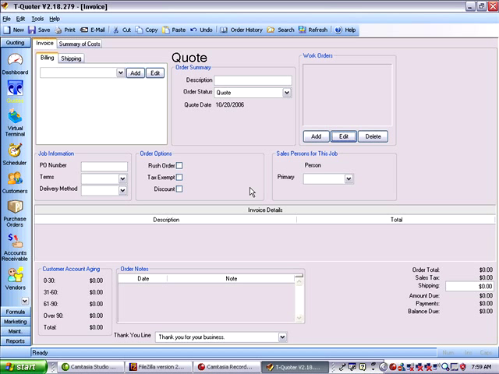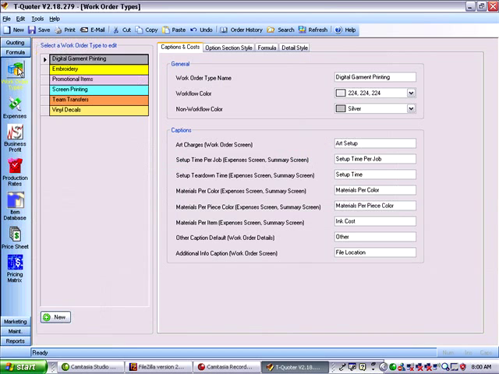In this video, we're going to look at how to use the T-quoter with a price matrix formula pricing setup so that you can do contract printing for customers that provide their own garments and you just want to charge the printing charge only. First thing you would want to do is go to the formula button in the vertical toolbar and click on the work order types icon.